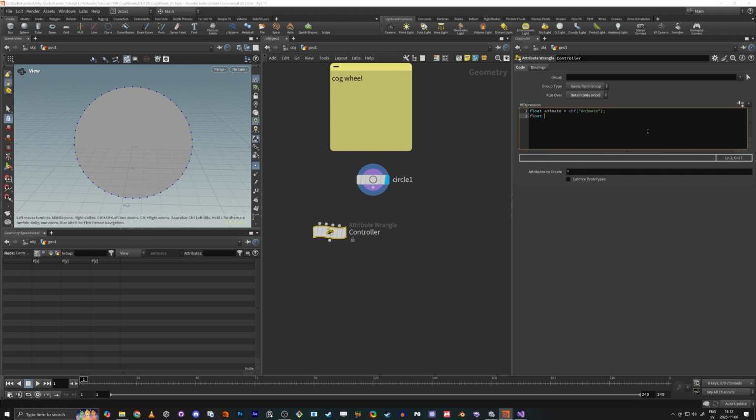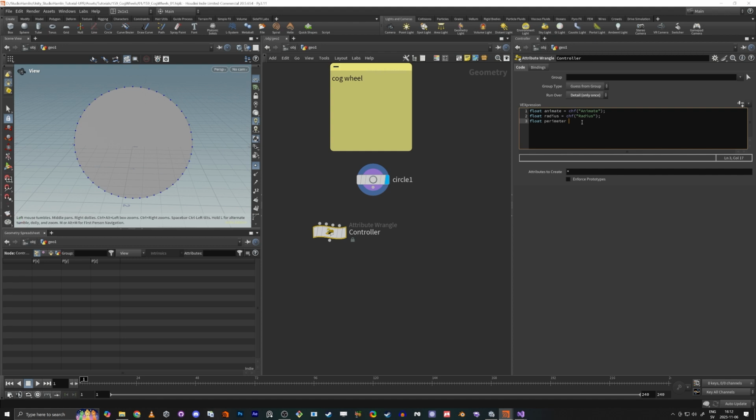We also need a radius. And also, we're gonna have a perimeter. And that's kind of the length from here and around.